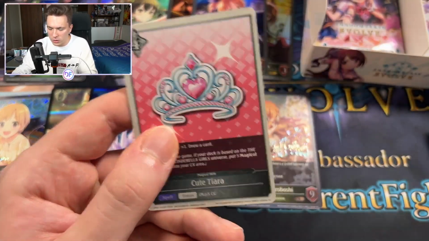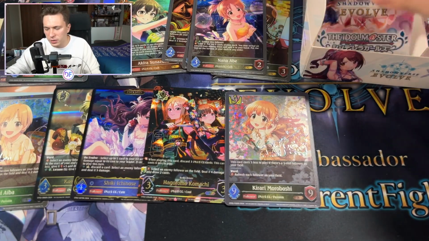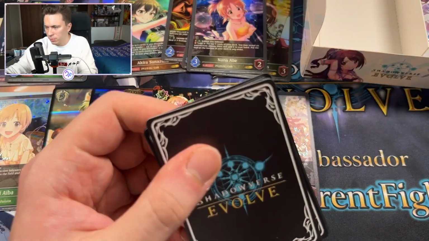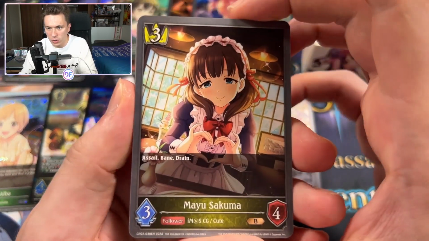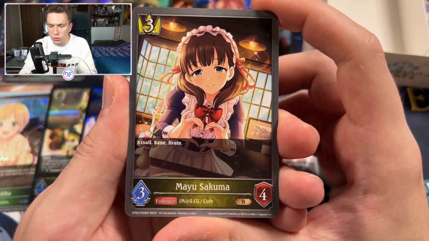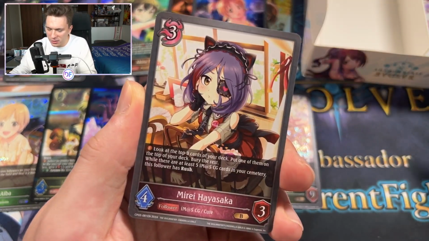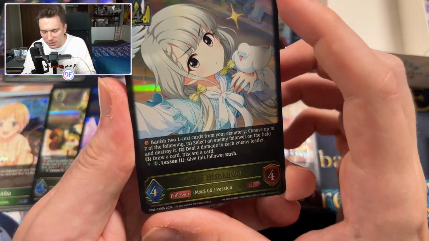So, and another one of the starter deck exclusives, or not exclusives, I guess. One of the cards in the starter deck that we don't get a full playset of. All right, moving forward. Continue on. Oh, Mayu Sakuma, really good for Control Sword. 3 cost 3/4 with a Sailbane Drain that you can buff up is always a recipe for success, let's say. Oh, nice. Another good card.